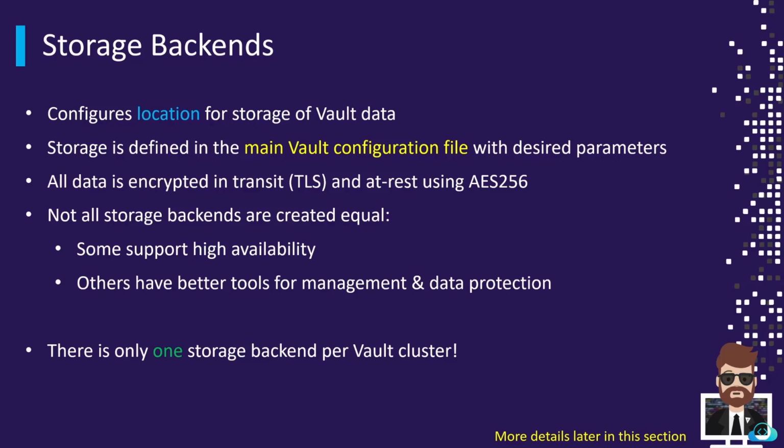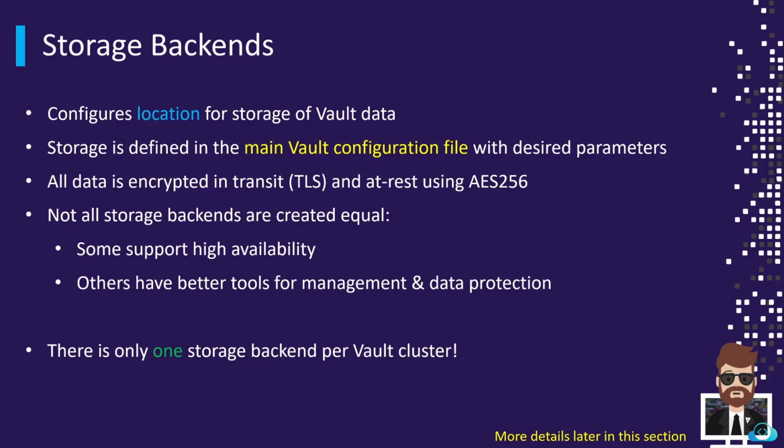If you think about Consul, it has snapshots. If you think about DynamoDB, you can take snapshots or backups of DynamoDB. If you're just storing it in a file somewhere or S3, you may need to manually back that up somewhere else. So different backends have different tools, depending on the backend platform that you're using.